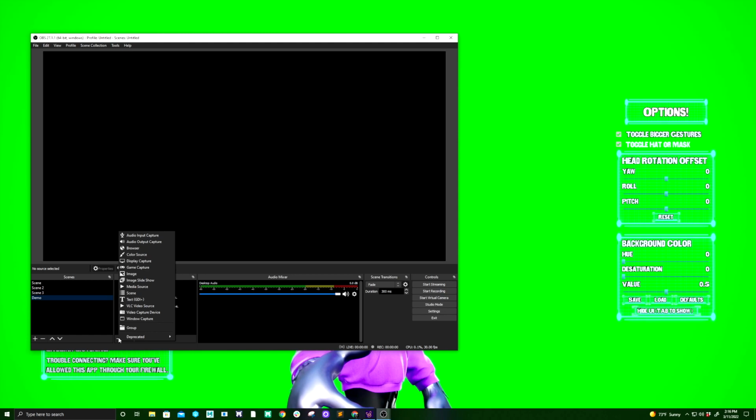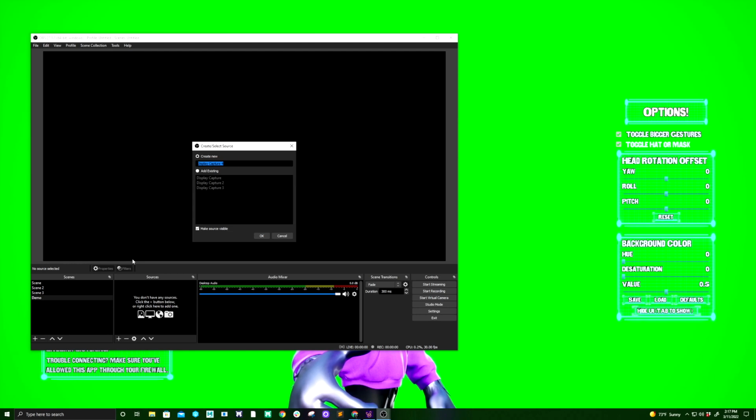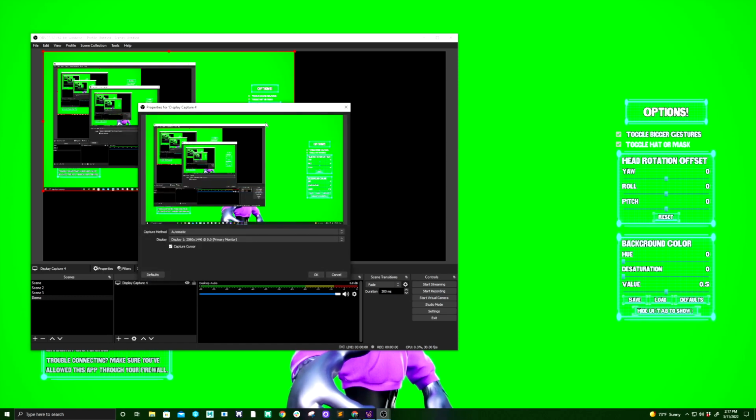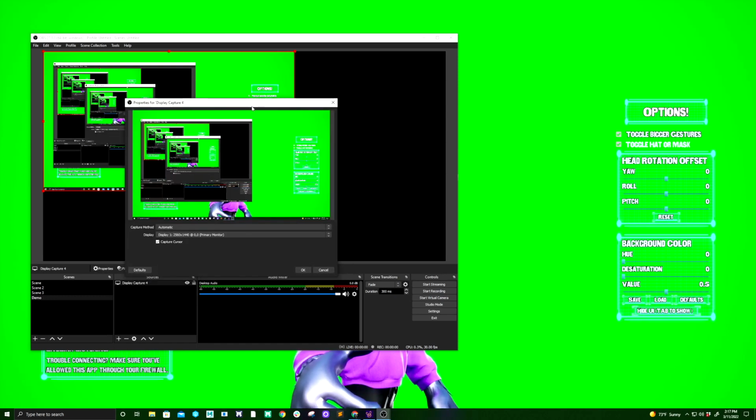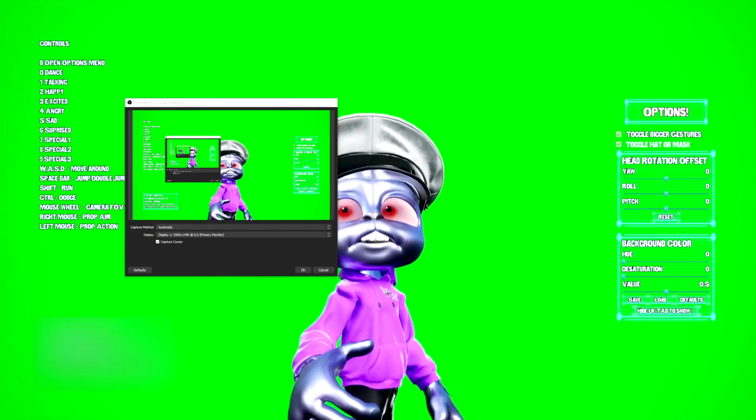So the source is, in my experience, I either use display capture or window capture. In this case, for whatever reason, display capture works better for capturing the entire My Pet Hooligram scene. So I'm going to say yes. So now that's captured. Now you are seeing this weird little window in window. That's only because my OBS is in my capture screen, and that's just for this demo purpose.